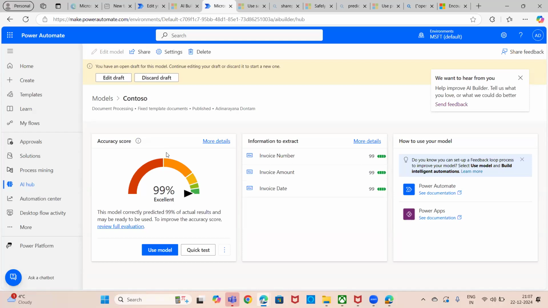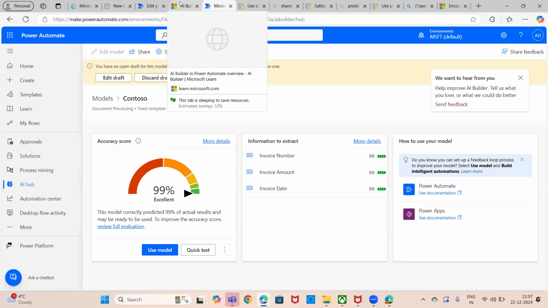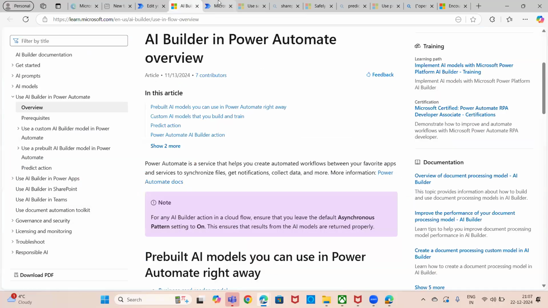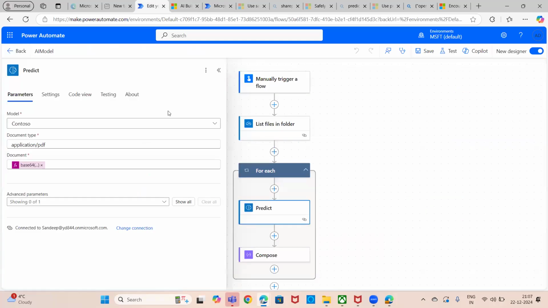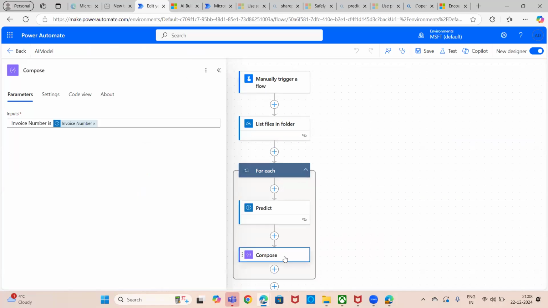We can extract the table, text field, number, all of these. Then we will test it, publish, and use it in the Power Automate flow, and we can get those details.